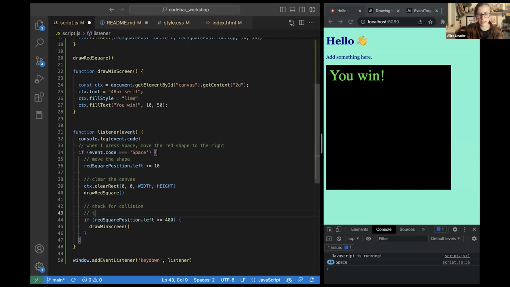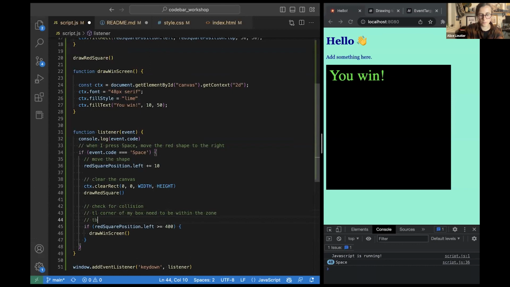I'm thinking, okay, the top left corner of my box needs to be within the zone, and then the top right corner of my, I'm going to call it shape. My shape needs to be within the zone, etc.